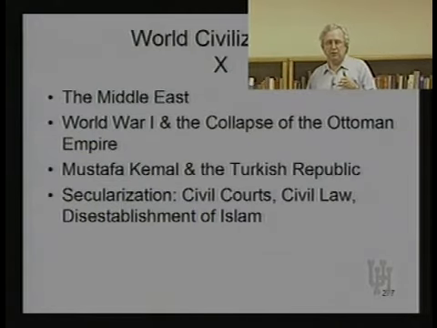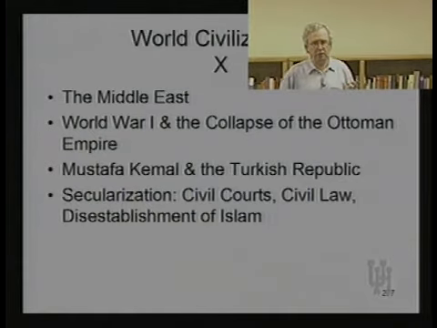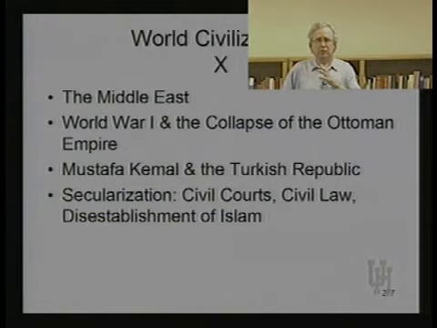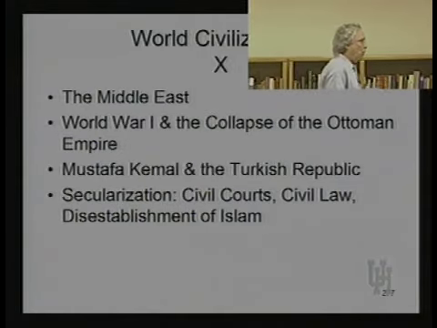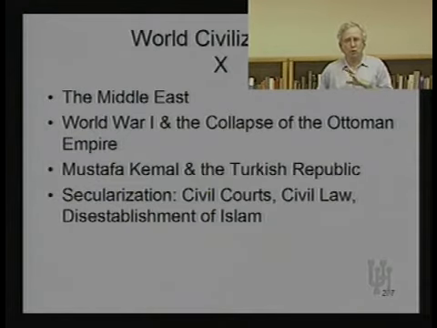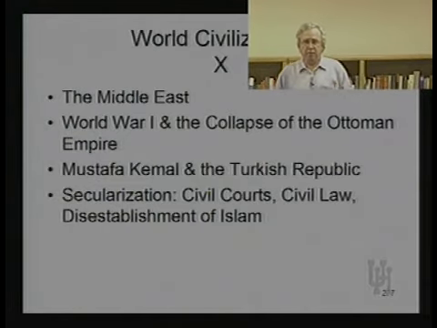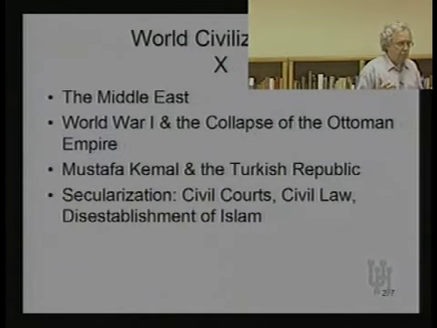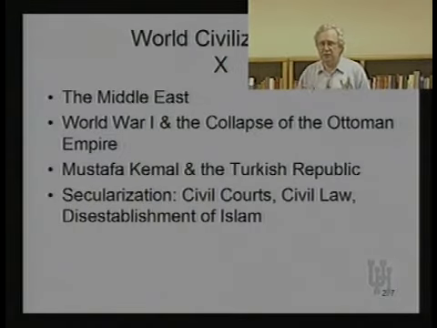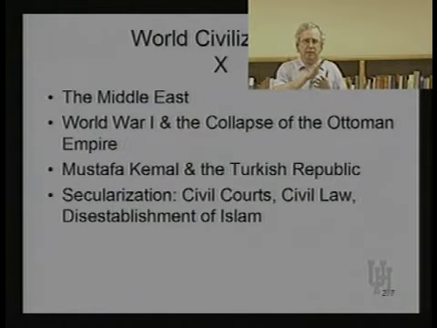So when we talk about places in the modern Middle East like Turkey and Jordan and Syria and Iraq, we're talking about places that were all still part of the Ottoman Empire. They had not been subordinated by Western colonial powers. However, World War I gives the final death blow to the Ottoman Empire. It effectively collapses as of 1919. And out of it emerge a series of separate political entities. Most significantly at the beginning, the modern state of Turkey.